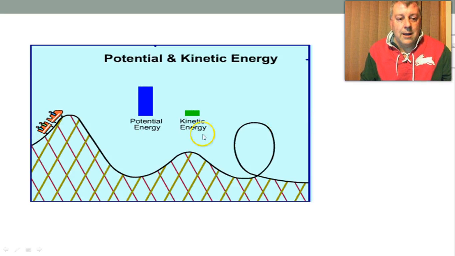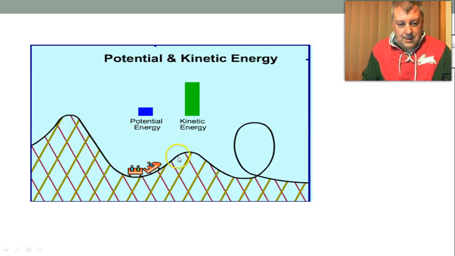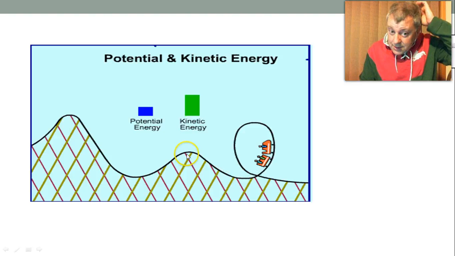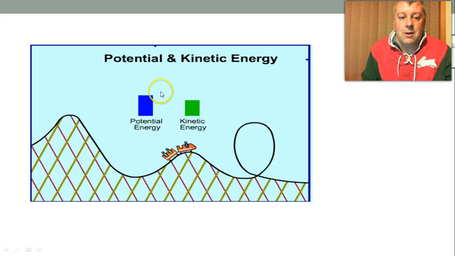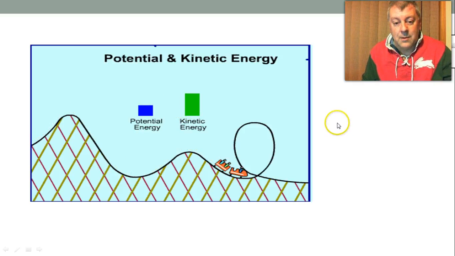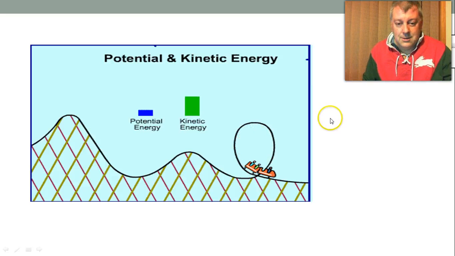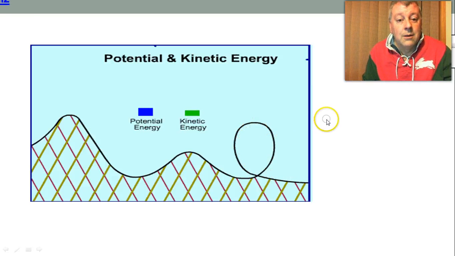Now this is a nice little animation that shows exactly the same. Got to watch it a couple of times. Notice that when the potential energy goes up, the kinetic energy stays down, and when the kinetic energy goes up, the potential energy goes down, and it's always a balance. If we added any of those up at any time, they'd equal the same amount. Well, that's the idea anyway. Alright, just makes it through the loop.